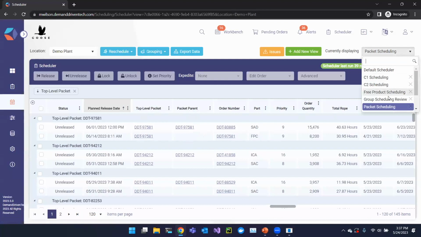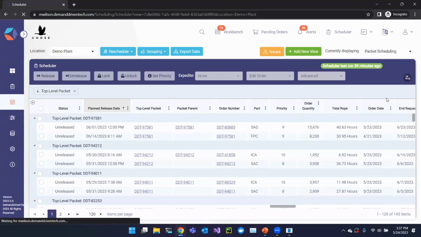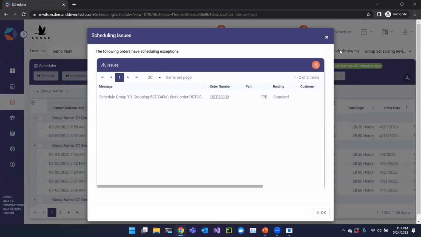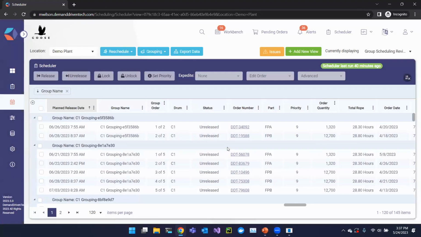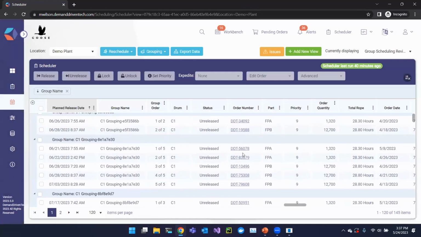We can also look at our group scheduling, where we can see groupings of materials. These are auto-generated based on predefined relationships. In this case, I made a relationship between part FPA and FPB, so that whenever they're within 2 days of each other, as far as when they're scheduled, they'll be grouped together so that they're running through the drum resources back to back.